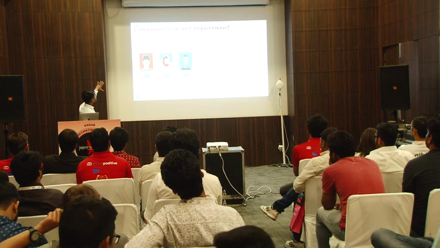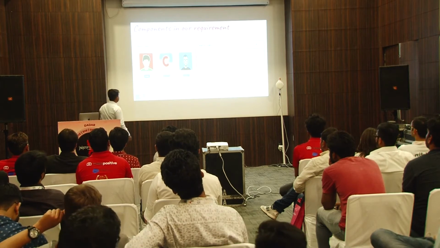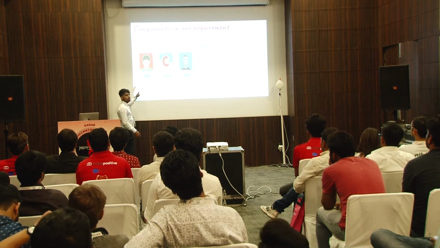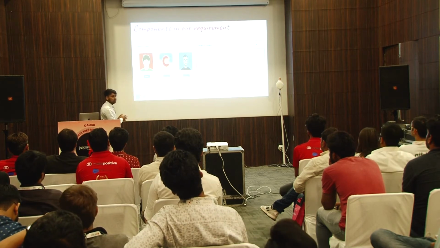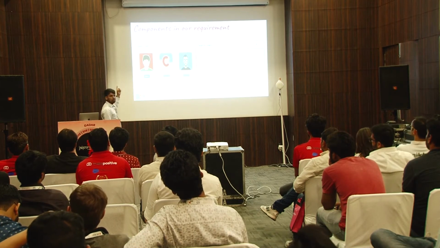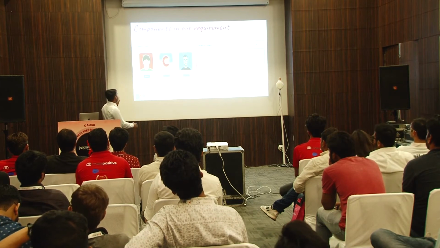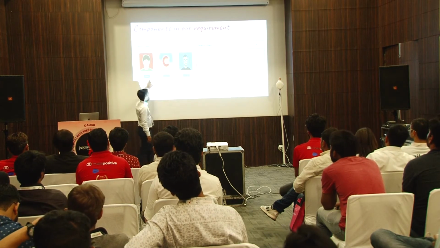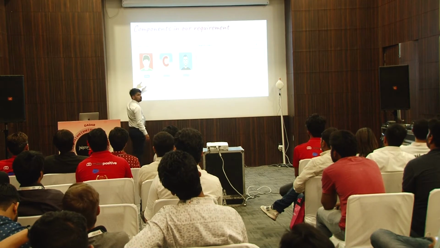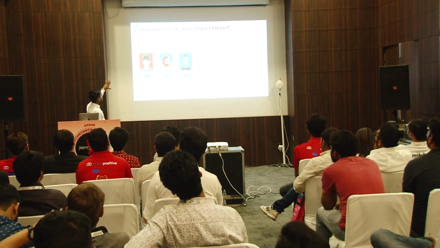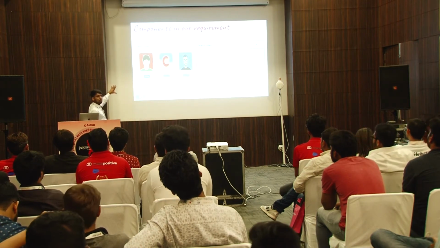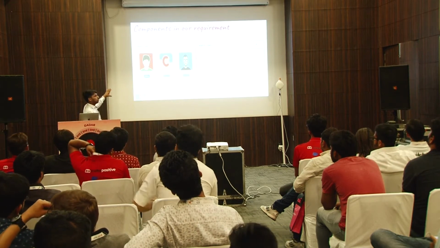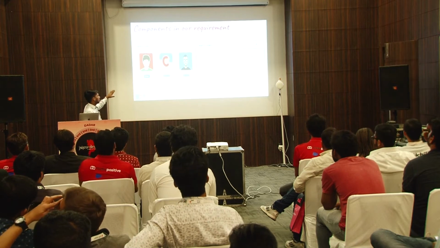So if you see, the first component is the first red boundary that you see. So this is your first component. This is your parent component which will contain the other child components. So I am calling this the custom search parent component. Now the second component is this tile component. If you see, we are using the same tile for multiple search results. So for the reusability concept, we are using this tile as a single component. So this would be our second custom component, which would be the custom child tile component.